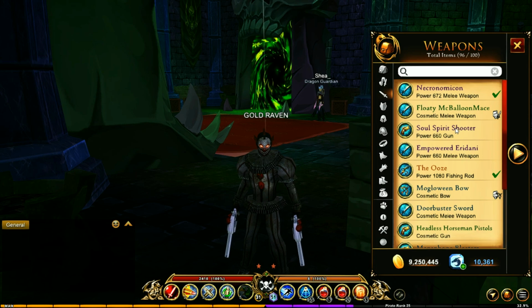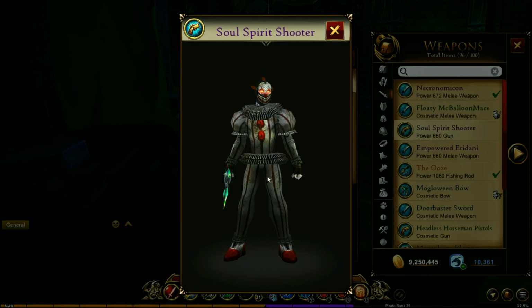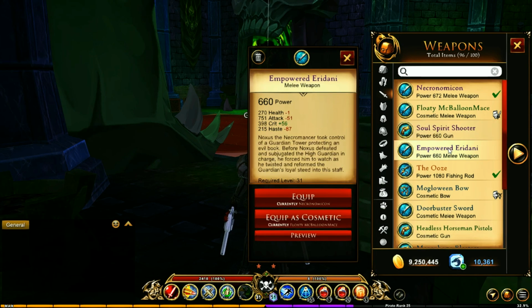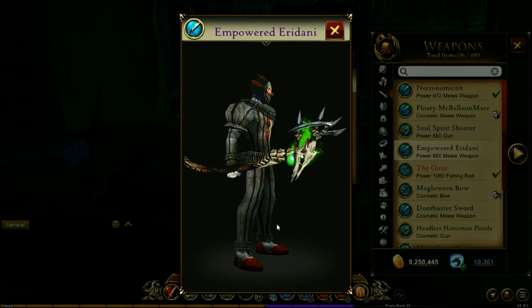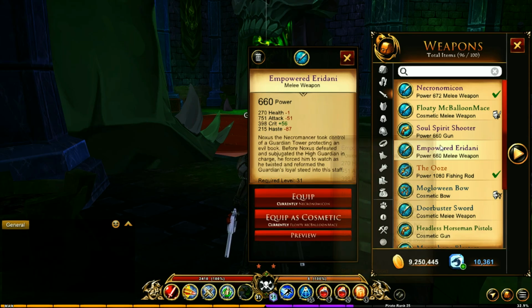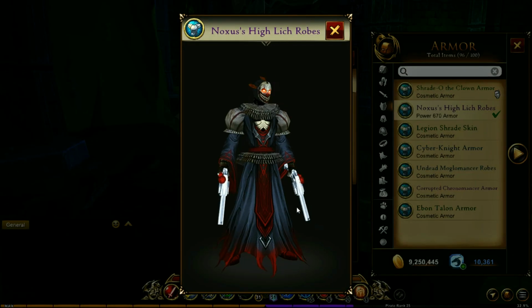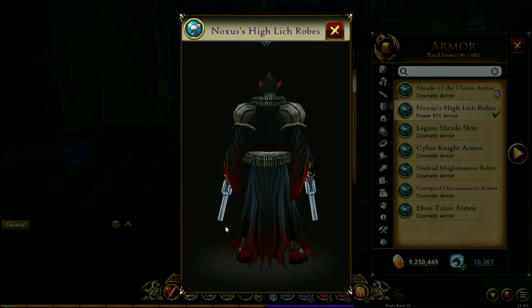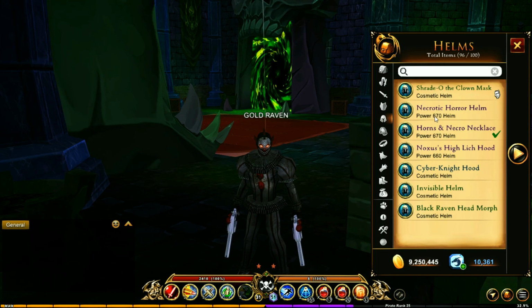So the first drops that you'll be able to get in the Noxus is the Soul Spirit Shooter. This is the same thing that you can get in the craft shop, and you also get this weapon here, which is the same thing that you can get in the High Lich craft shop, so both of those are available. Then you also get the High Lich robes, which you can also get as well, and this is exactly the same as what you can get. All of these are exactly the same.